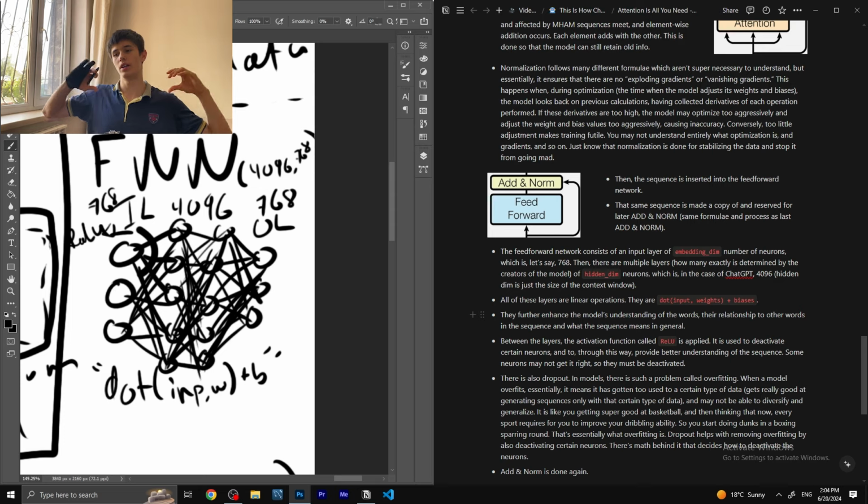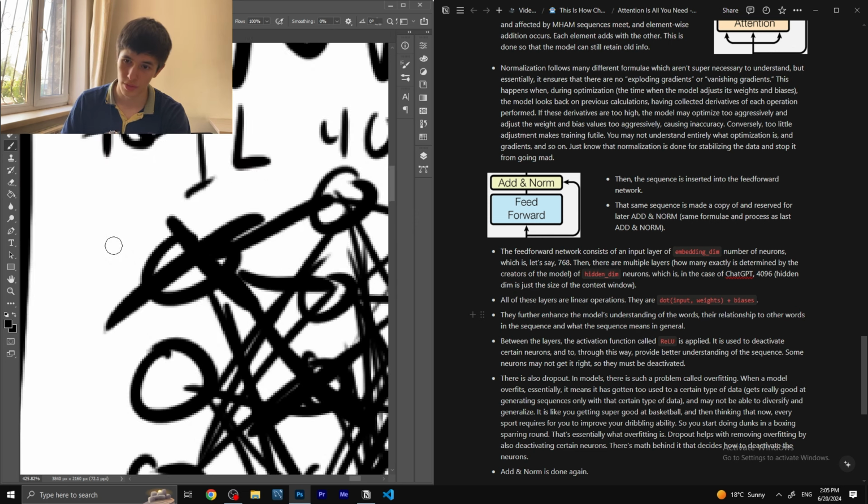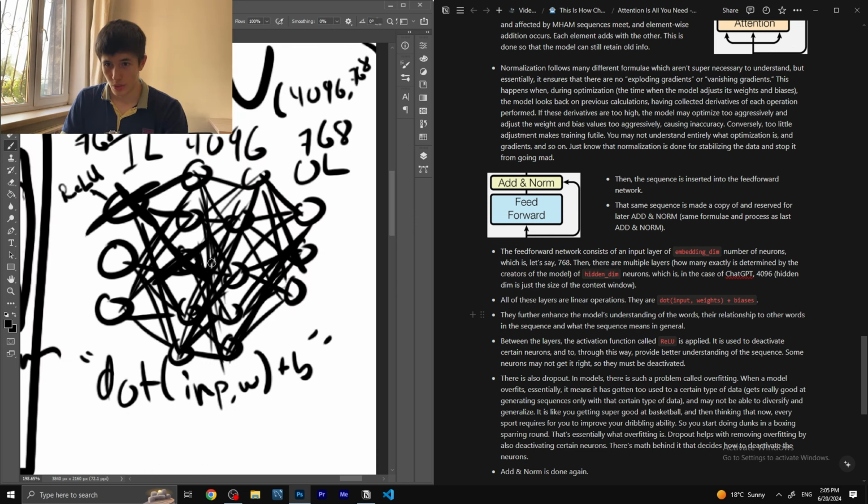Why is this done? Some neurons just don't get it right. They don't understand what's going on, they're not computing the right thing, and ReLU decides to drop them out. That's the easiest way I can explain it, but that's how ReLU works. It's essentially used to deactivate neurons. So some neurons will just go extinct because of ReLU right there. This one goes extinct, this one goes extinct, this one goes extinct. That's where you apply it. So if we apply ReLU over here, over here, over here, this one will go extinct, for example.